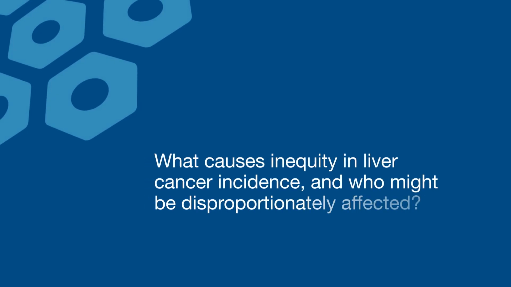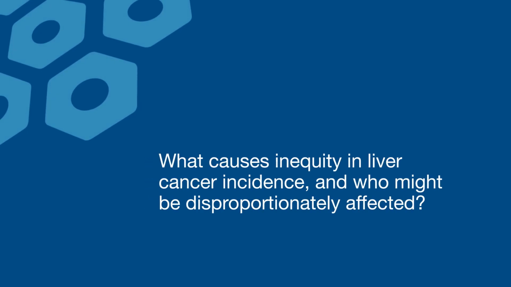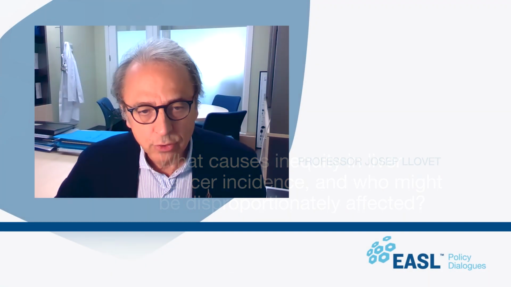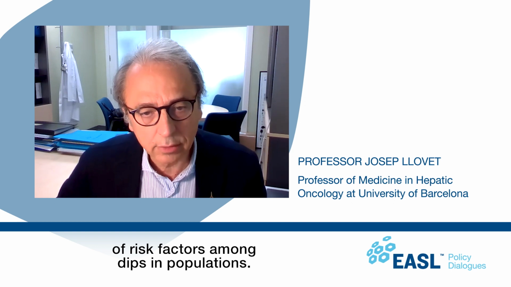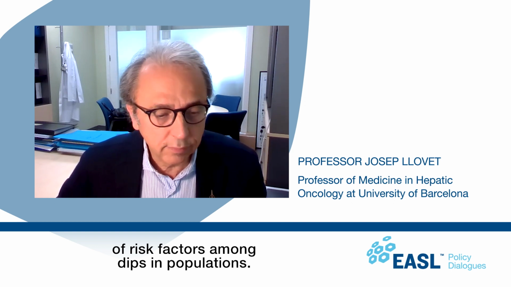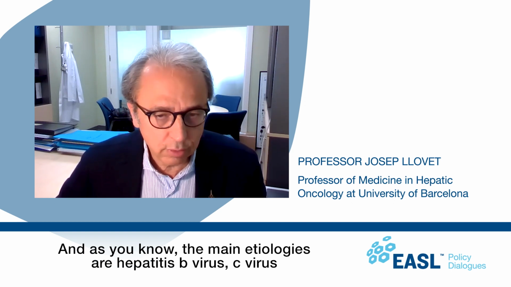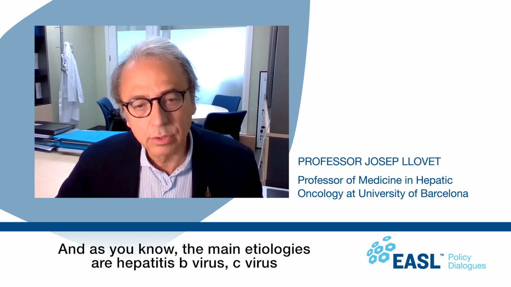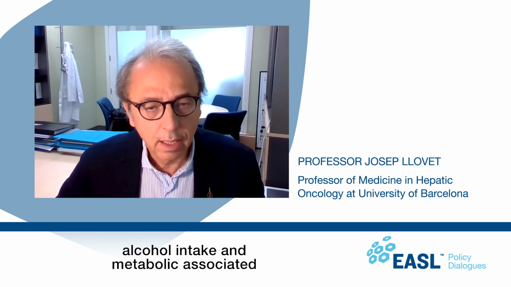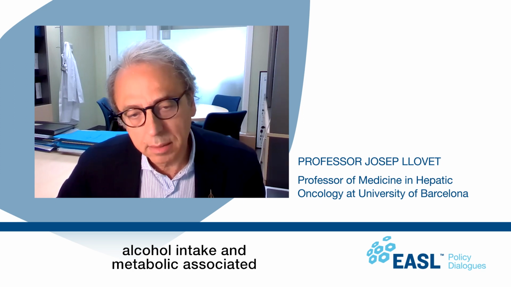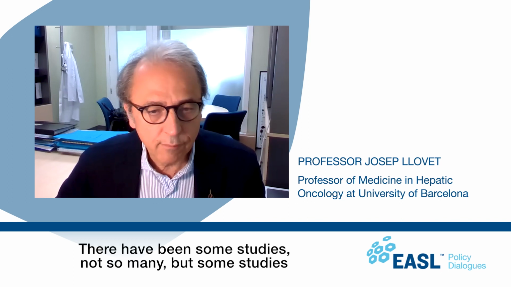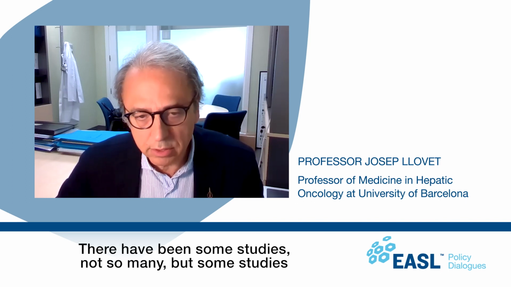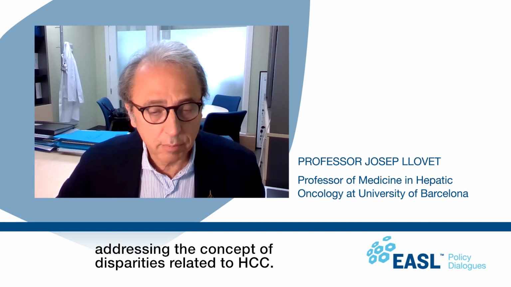What causes inequity in liver cancer incidence and who might be disproportionately affected? So disparities occur due to distinct distribution of risk factors among distinct populations. And as you know, the main etiologies are hepatitis B virus, C virus, alcohol intake, and metabolic associated steatohepatitis. There have been some studies, not so many, but some studies addressing the concept of disparities related to HCC.